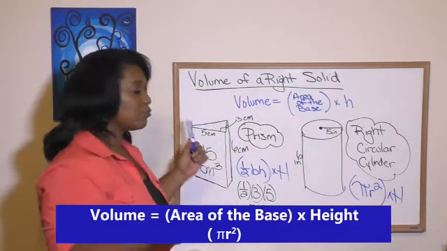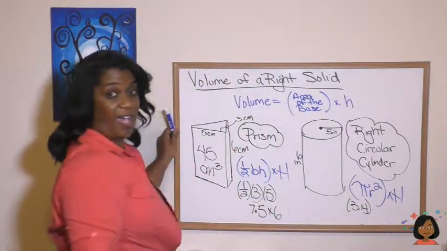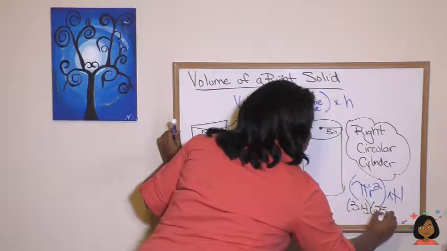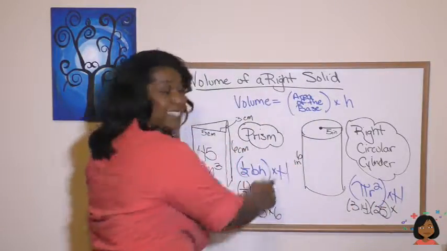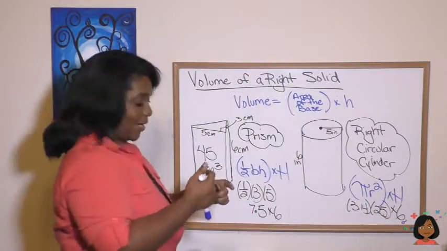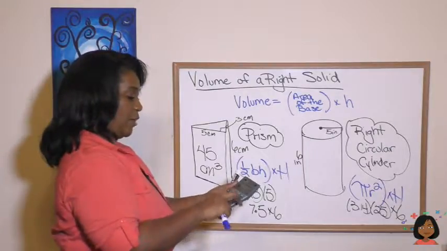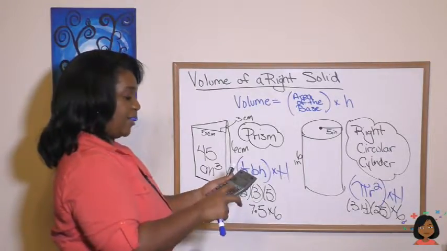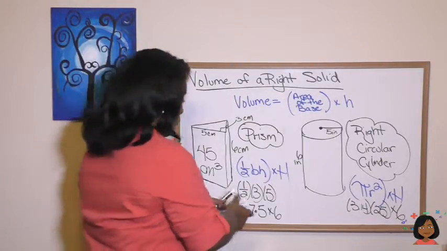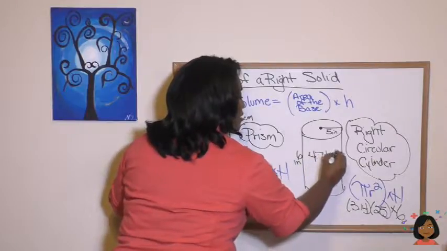Well, for pi, let's use 3.14. And for radius, we have 5, but we're going to square it. So 5 times 5 is 25. And then we'll time this whole thing by 6, which is our height. Let's get our calculator out and see how we do. 3.14 times 25 times 6. And that answer is going to be 471 inches cubed.